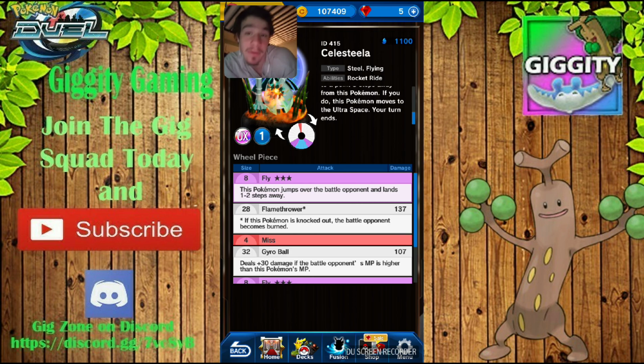So, in order to run him, you have to run an Ialigo or one of the other Ultra Beasts that has Call Signal. I don't know the Ultra Beast, honestly, because I have not pulled any. I have not been able to use any, so I don't know any. I should know more, but I don't.